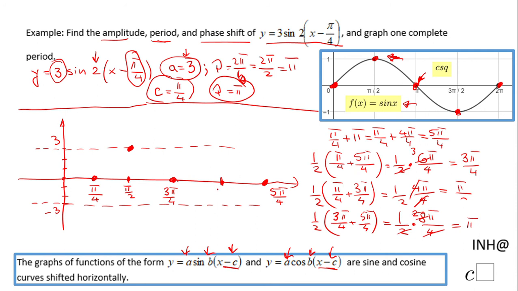Now we have everything to create the graph. Starting here, it'll go up, turn back, get the intercept, reach the minimum, and then back to zero. This graph continues forever. If you want to graph more periods, use the same technique.